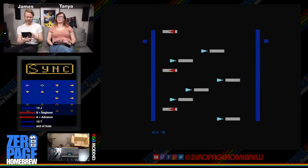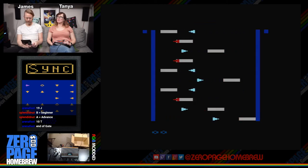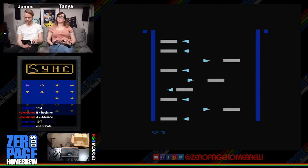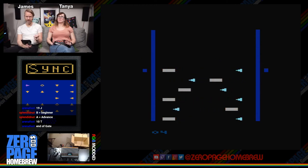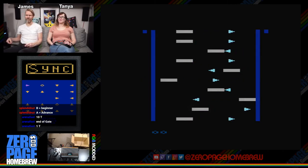What am I controlling? Okay, so this is called here. Okay. Stop the arrows on the colored regions to score points. But watch out, the width of the regions decreases as time passes. Oh my gosh. The game ends if you stop an arrow outside of its colored region, or if the width of the color region becomes null. So this is a reaction game. Oh. And you die. Woo. And you have 1 life.